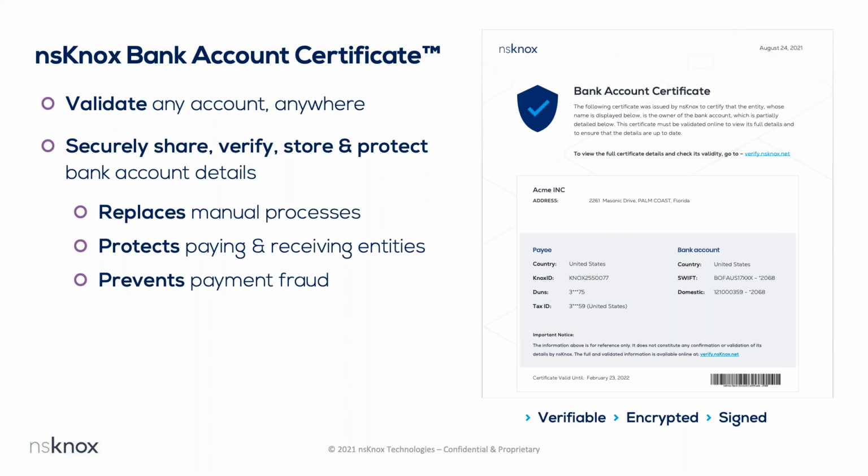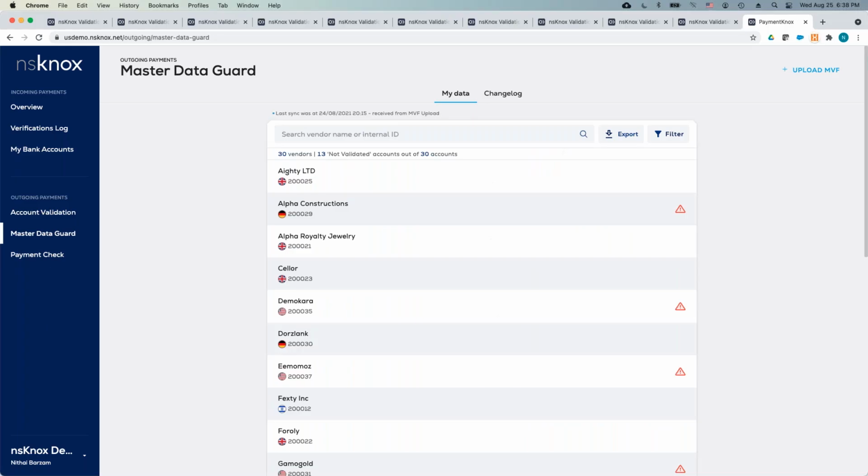And this is because instead of sending these details out in the open, the bank account certificate document actually contains a hidden encrypted certificate within the document that contains the complete details themselves. And then anyone that receives this type of certificate can actually view the complete details and validate and verify that they are indeed correct pretty easily, simply by dragging and dropping the certificate on our secured portal. Let me show you how this actually looks.